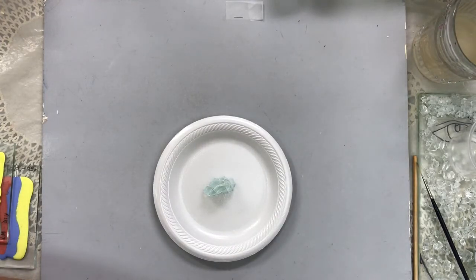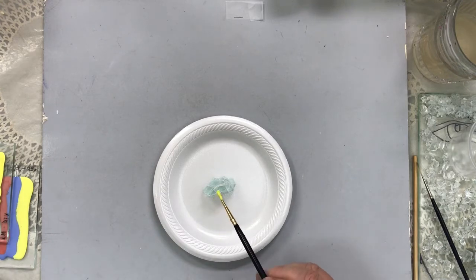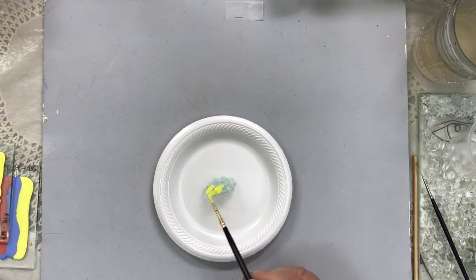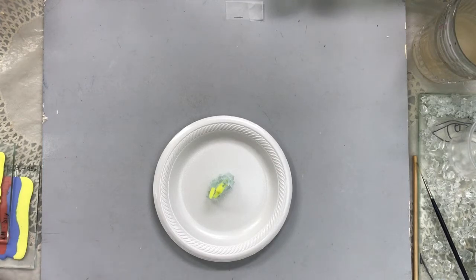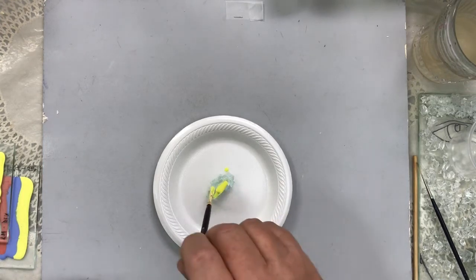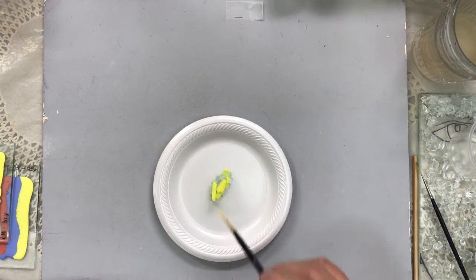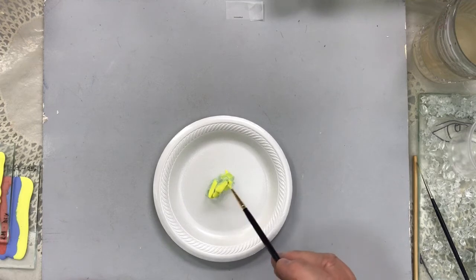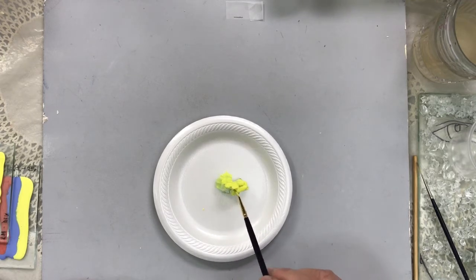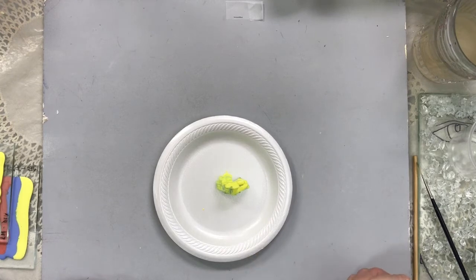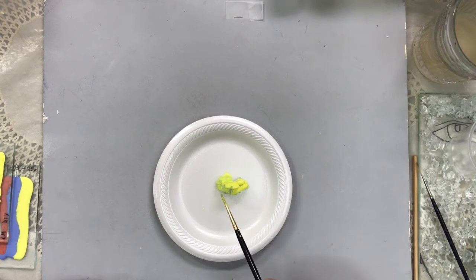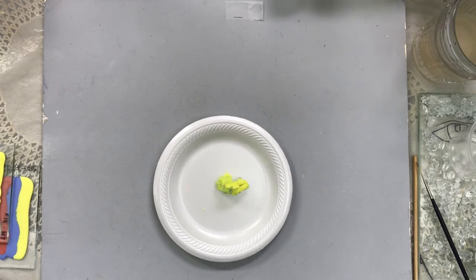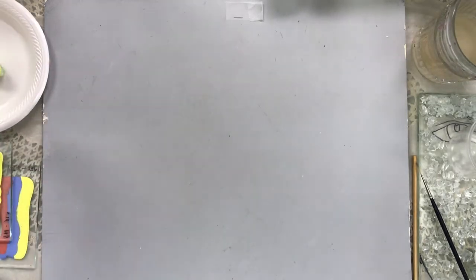And then you can now add either color on top or you can just fire it like this at any temperature. You fire these pieces to the color of, I mean, to the temperature of the glass that you're using. So if this was 96 frit, then you would use the firing for a contour firing for the glass that you're using. So you can see you can put enamel on top of that. You put multiple layers of enamel. You can actually use enamel with the layering mix, which then means you could coat more and more. And then you just fire this and you'll get a nice rounded area. Cabochon, sorry.